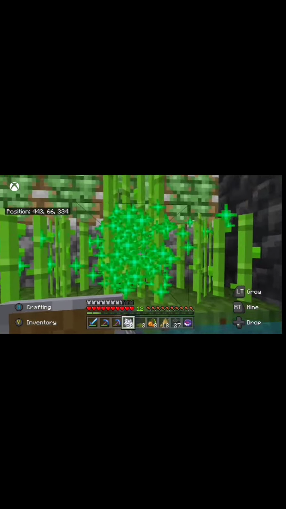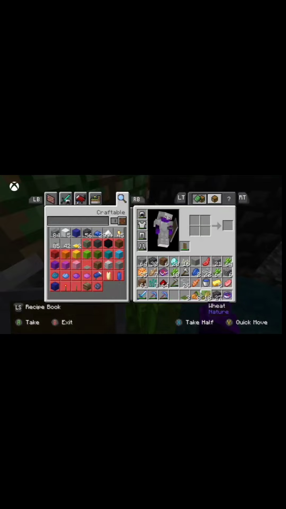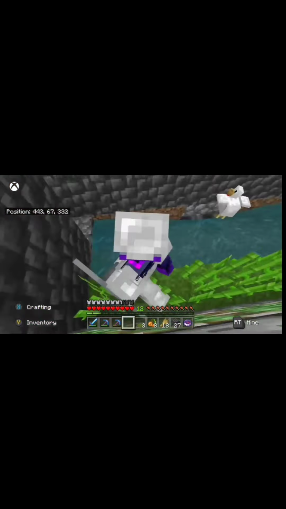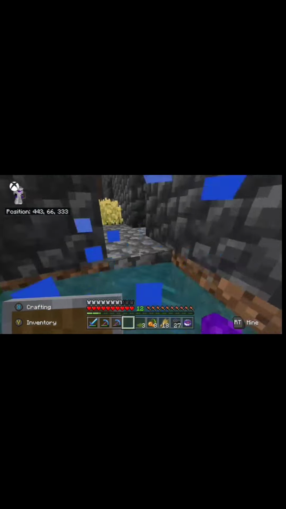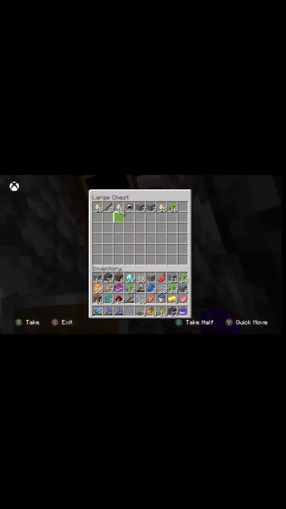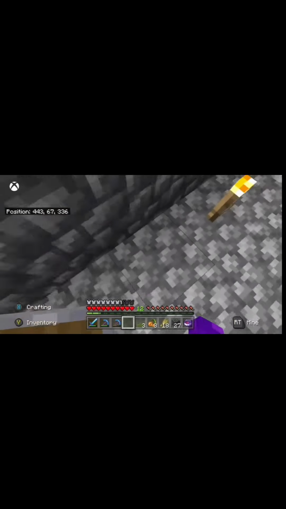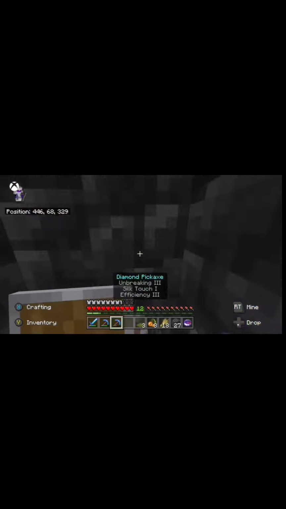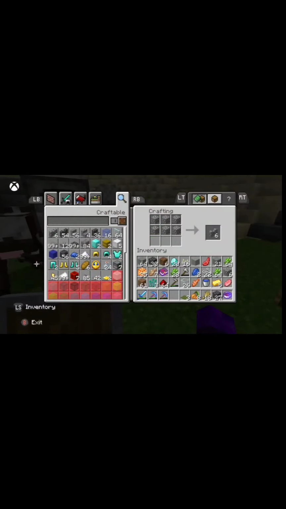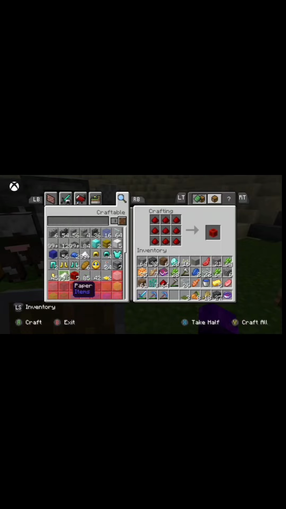So I'll be back when I've done this all, and that shouldn't take too long. So I've used all my bone blocks to get as much sugarcane as physically possible. I say physically, it's probably a lot, you could probably get a lot more. But we do have the sugarcane that we need now. And we could probably get a lot, and I mean a lot, of paper.